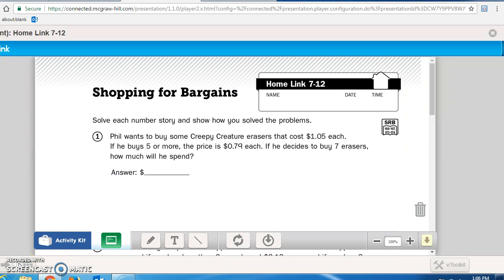You need to go get Math Masters page 289 out of the file folder. This page needs to be completed, brought up to me so that I can check it for you. And then your final assessment for this lesson is for you to do Math Journal page 262. Once you complete those, show them both to me, you will be done with lesson 7.12.